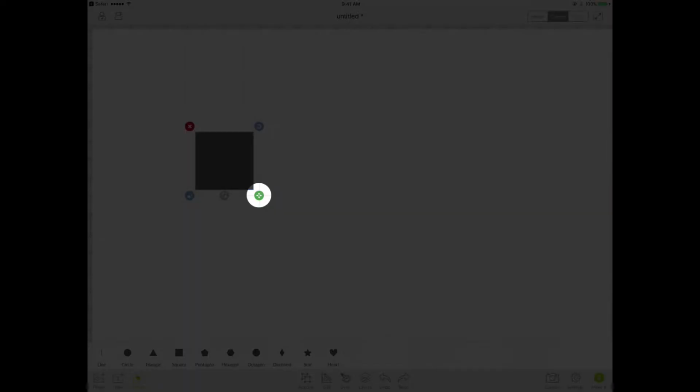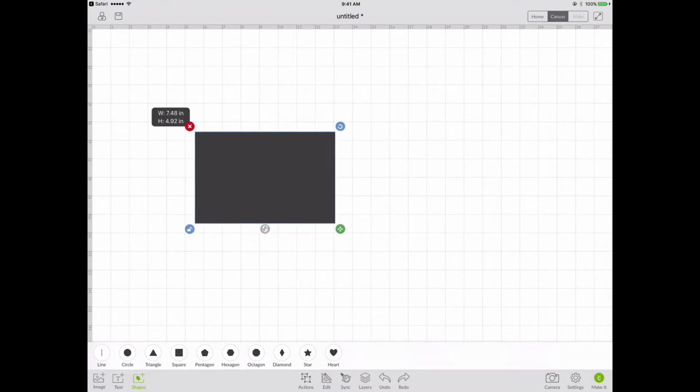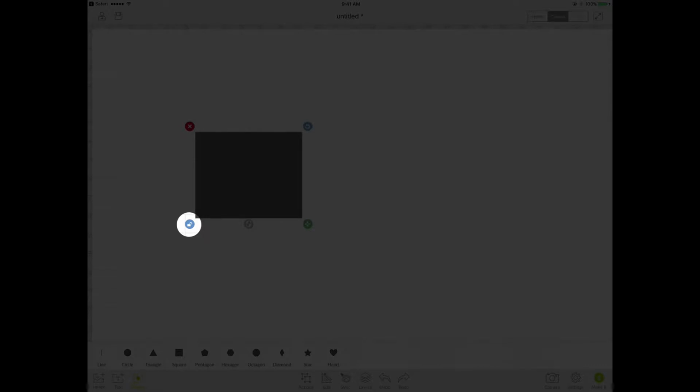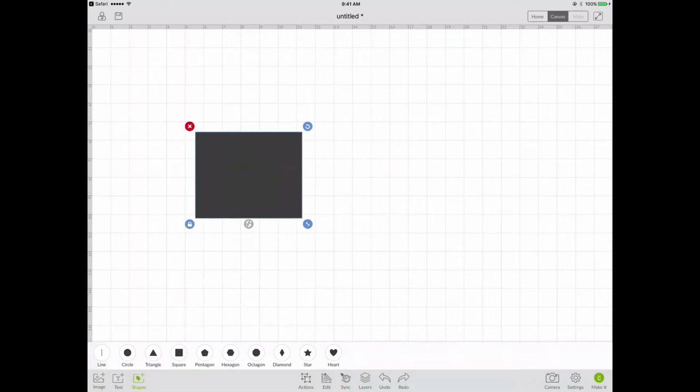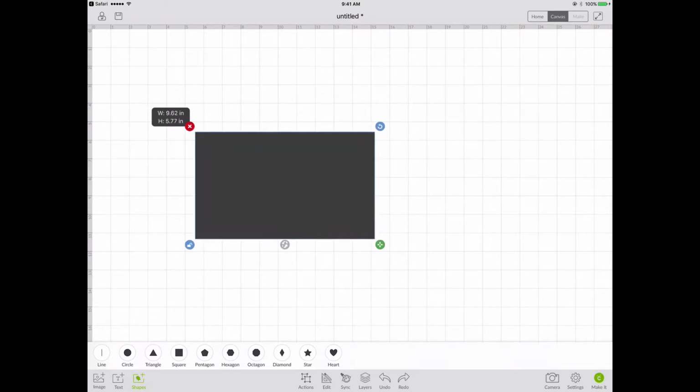And then there is this little icon right here, which is to make it larger or smaller. I can make it as big as I want. And I'm touching the screen where the icon is, and I'm holding my finger down on the screen as I'm moving it around. Then there's a lock. So if I press it, the lock is on now, and I cannot change the size of it. But if I want to play with the size, then I touch it again and unlock it. Now you can see I started out as a square, but now I have a rectangle, so we can change the size and the shape of it from a square to a rectangle.